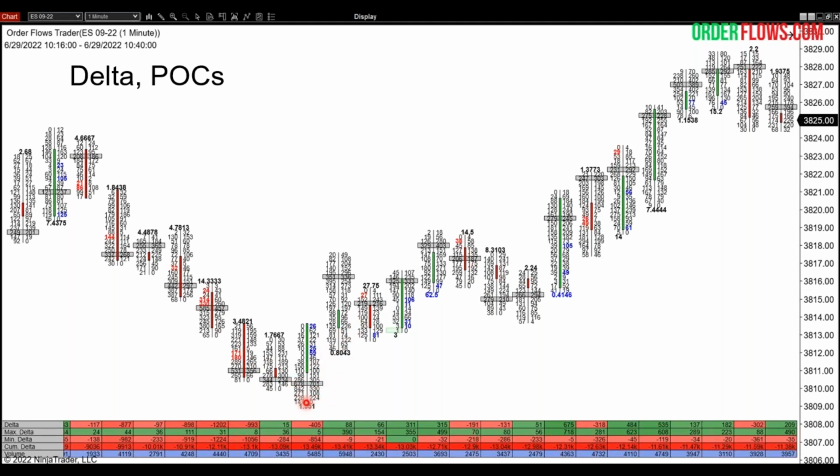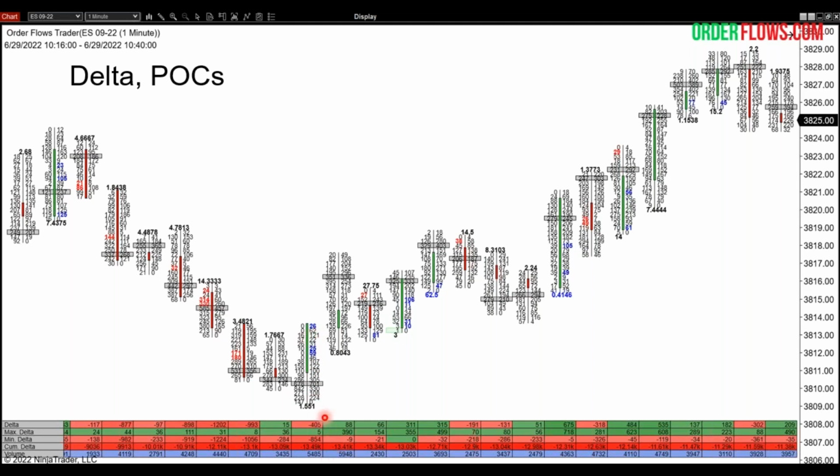You still have negative delta. It's a green candle, right? It's a sign of absorption because you have passive buyers here on the bid side that are absorbing all that aggressive selling. Not only that, but in this bar you got aggressive buying towards the end of the bar. This is a minute-based chart. So early in the bar it's a strong negative delta, but the second half of the bar it's positive delta, in a sense, right? You got the aggressive buying going on in here, right?